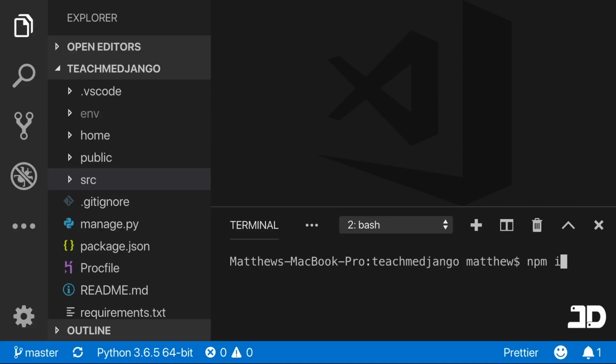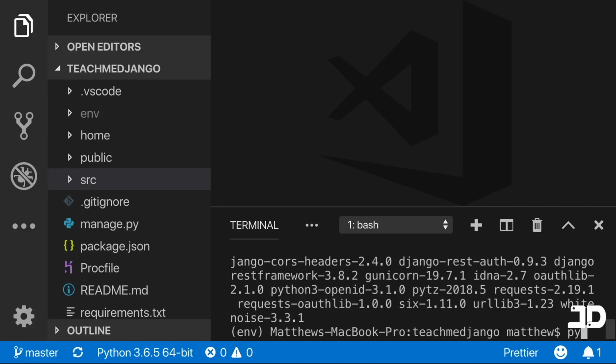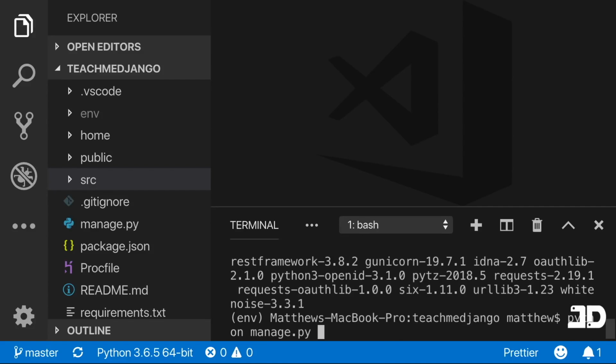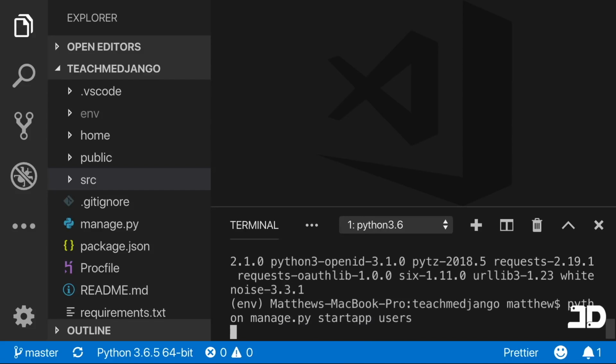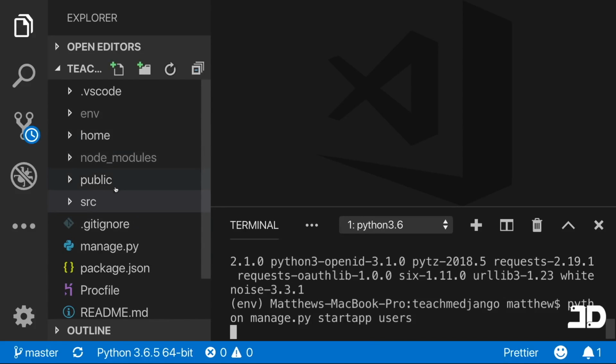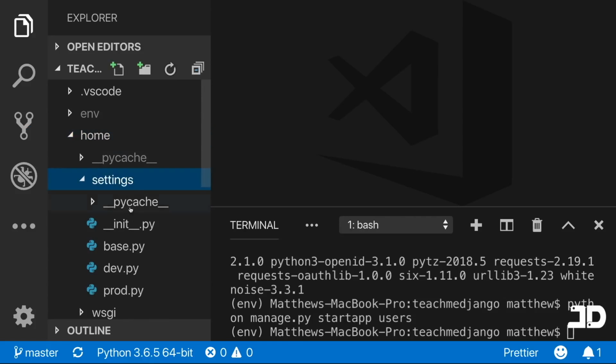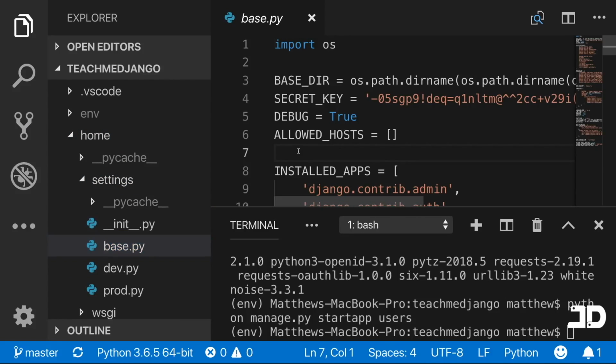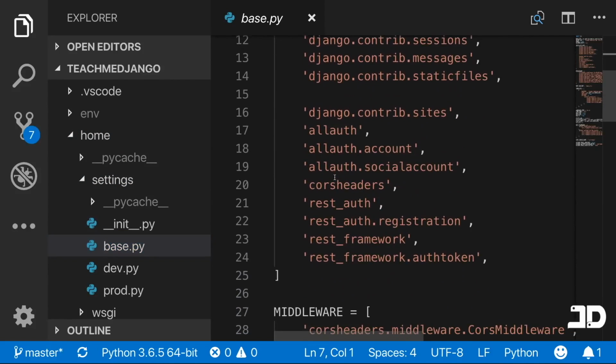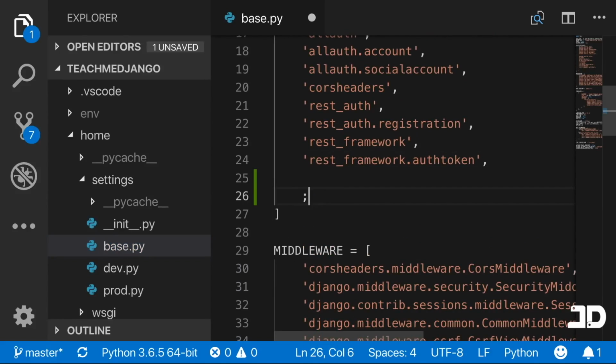So we'll just run npm i, and we can get started with creating ourselves a users app. And this is where we're going to create our custom user. So we'll say python manage.py startapp, and we'll say the name is users, and we can go into our home directory to settings base.py, and inside the installed apps we can scroll down and add our users.